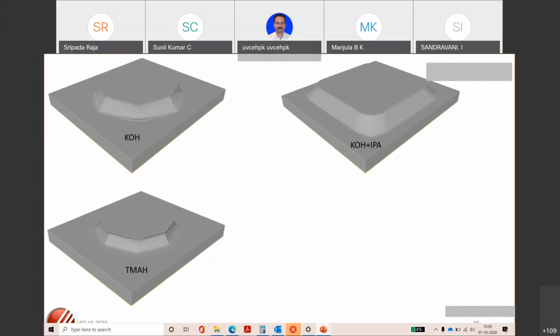The advantage of using TMAH is that there is a small limitation with KOH. At certain dimensions, it leaves some charge carriers during etching. These are electrical devices or electronic components where charge cannot be left arbitrarily wherever we want.